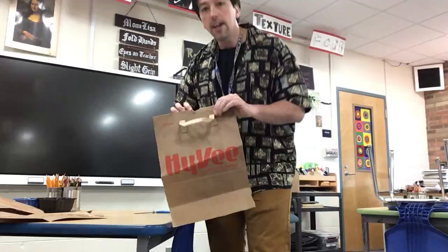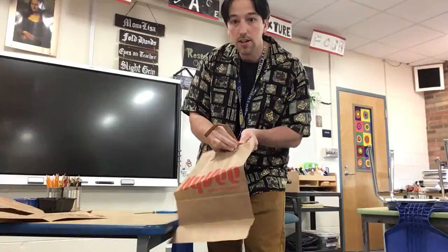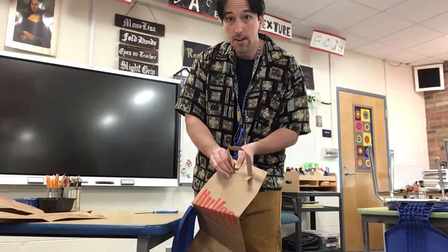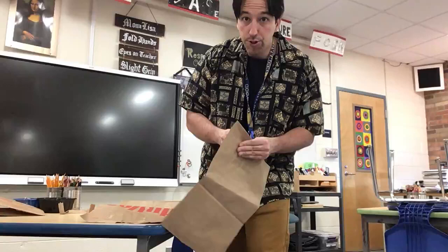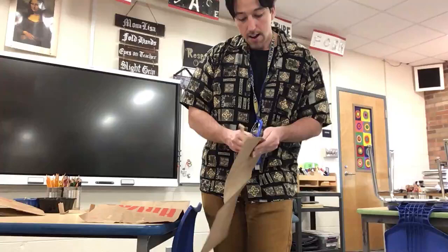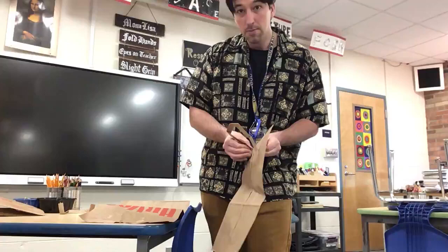The next thing we're going to do is carefully remove the handles. You can simply gently rip off the handle. If you rip it too fast, you might actually rip a hole through your paper bag. So be gentle and cautiously peel off your handle away from the bag. Tear the little handle off — we don't need that. Do the same thing to your other one. The reason why we want two brown paper bags is just in case we want to do another one for fun, or if you make a mistake, you have another opportunity to try one more time.